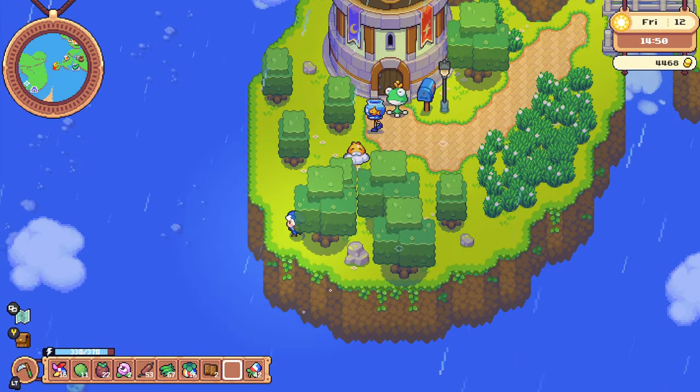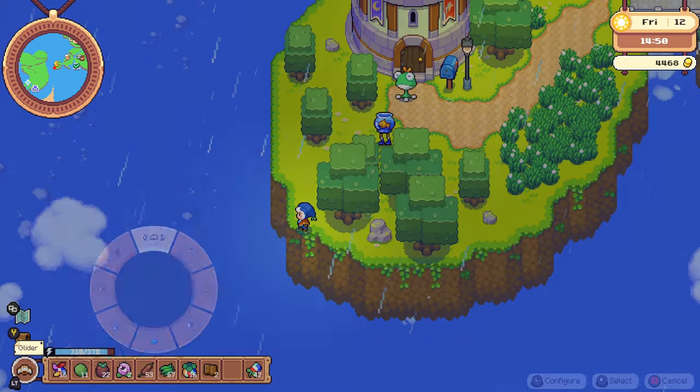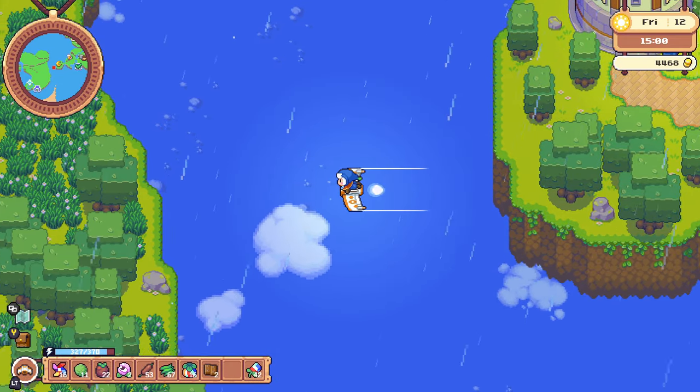Now the moment you've all been waiting for, let's open our pockets here. Here is our glider. We previously have been using the balloon, the last you saw. That's long gone. I have also since made a broom, and then we have our glider. There's some other new fun things too. It's so much fun with all these tools now. Look how cool it is. It is so much faster.